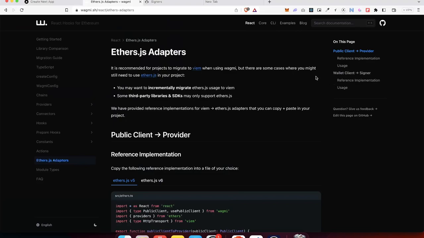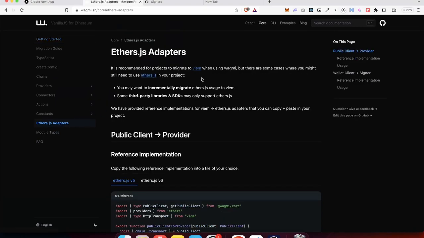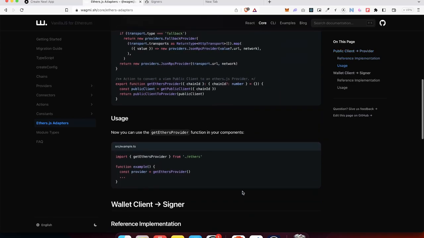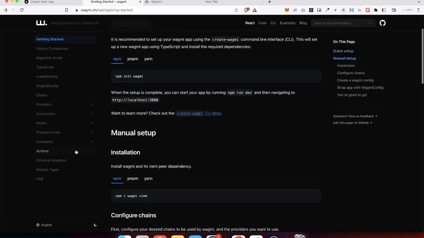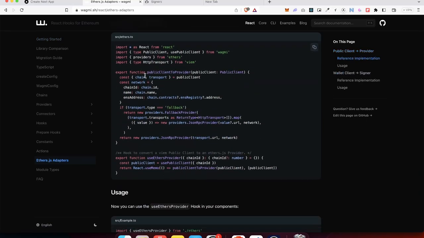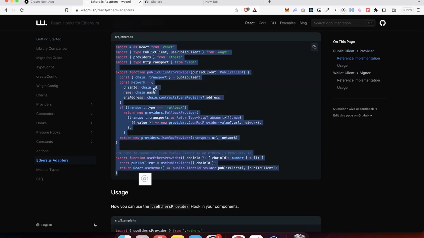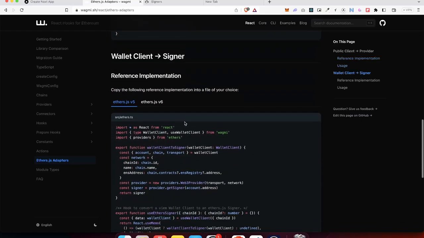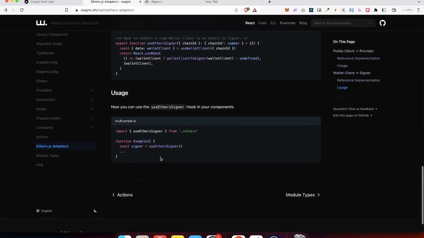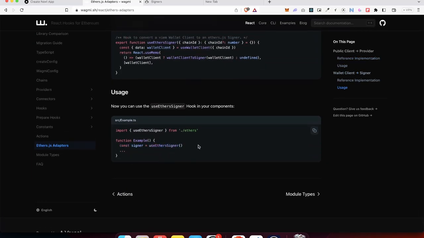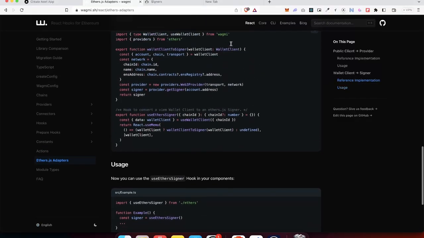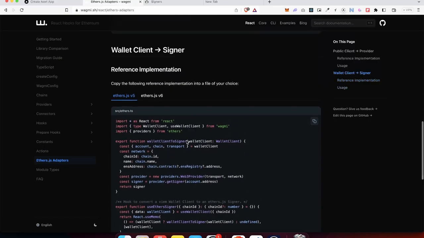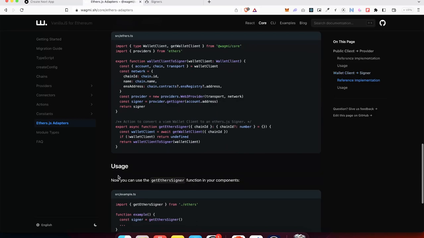Hello friends, there is an update. We were checking the Ethers provider adapter in the core section, and it is in vanilla JS, which is why it's not working for me. But I checked it on React and they have a very good example here. You can create your own hooks for Ethers.js providers and signers. They give an example of hooks, so you can use that and just use it like this. It gives you the example of how you can make it your own. They have given you the code for hooks, so you can create that. I hope this helps you to use it.